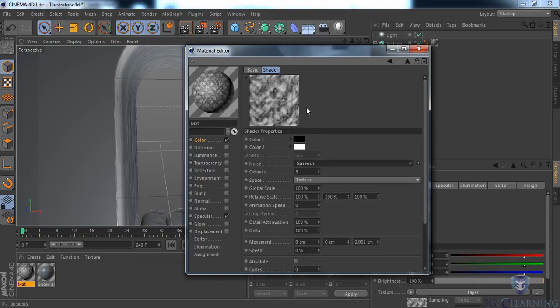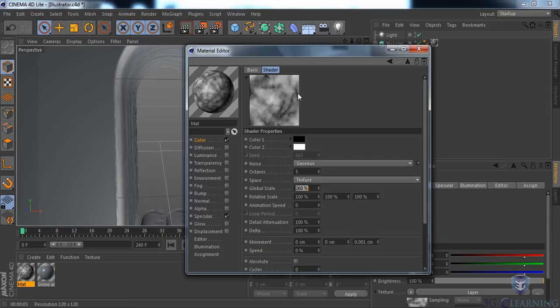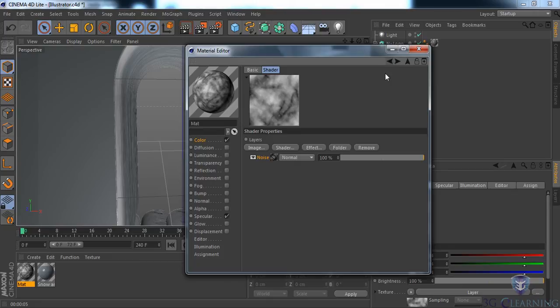Now obviously there are a number of different options to change in this texture. I'm not going into each individual one. Let's just look at a couple. Let's start with the global scale. If I click and drag up here, I can create the scale at a much higher level. This generally kind of smooths out my texture. Now some of these other options, like speed, will allow you to animate this texture. So when it's applied, it'll look like it's flowing over top of the object it's been applied to. Let's jump back to our layer options here by clicking the back arrow.